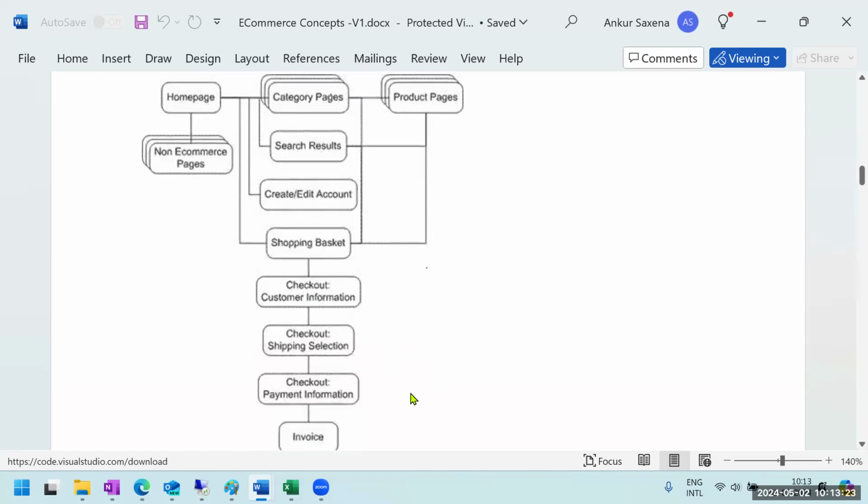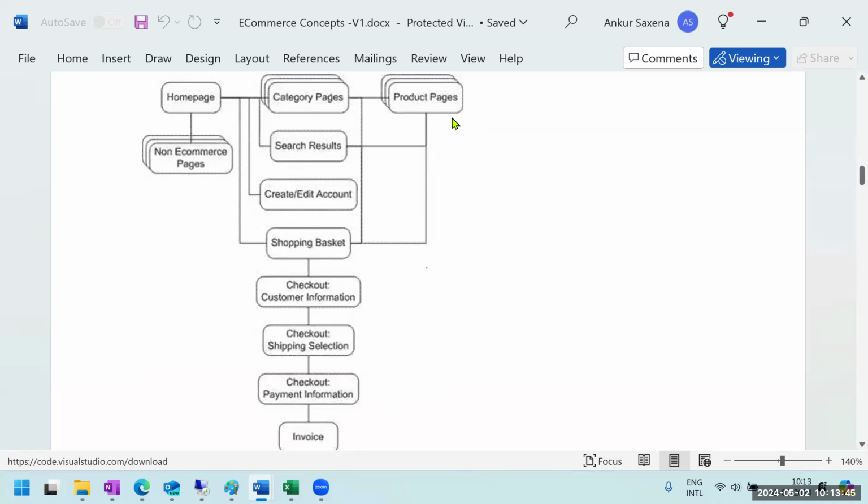Some part I might have missed, let's say third-party payment gateway integration. Sometimes what happens is, even if you are in the product page, the vendor has given you a link of that product, which describes the product in a better way.